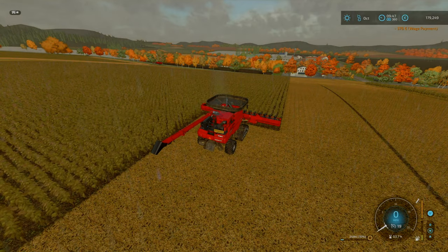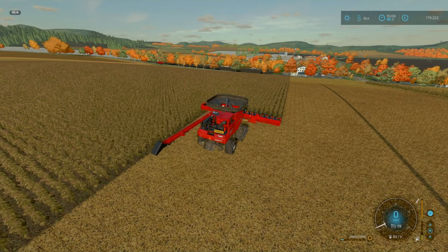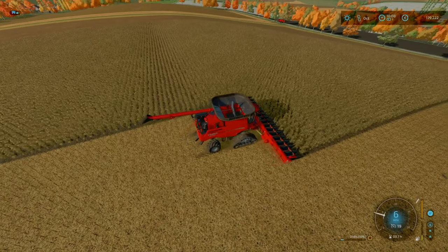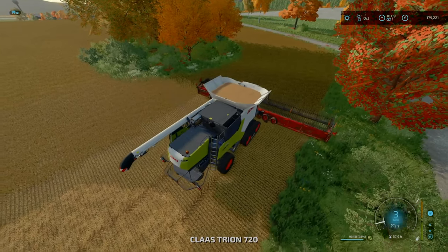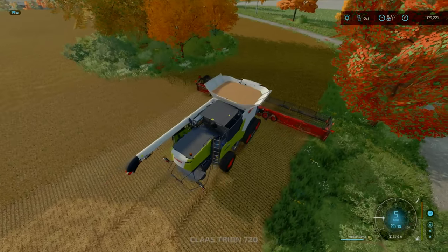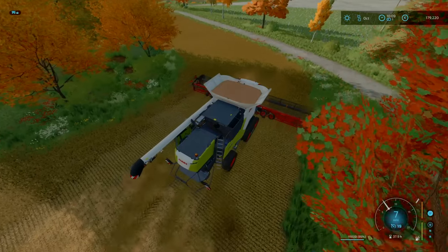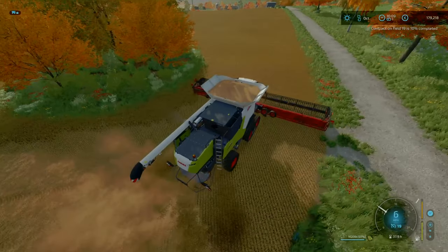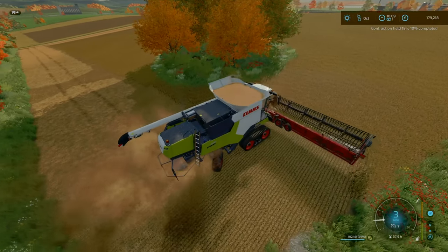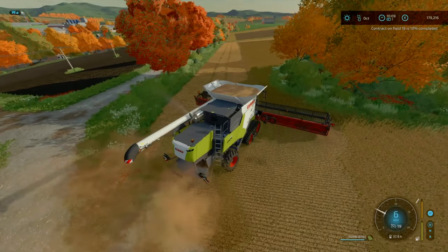The rain came earlier. It was meant to be from 9 till 10. There we go. That is a lot better now. But yeah, the stream did get a message pop up saying yieldage would be affected by this, but we know you get a yieldage effect when harvesting in the rain, unless it's at a certain point it'll pop up, but to be honest, we don't know. But yeah, so I'll harvest as much as I can on the way back.